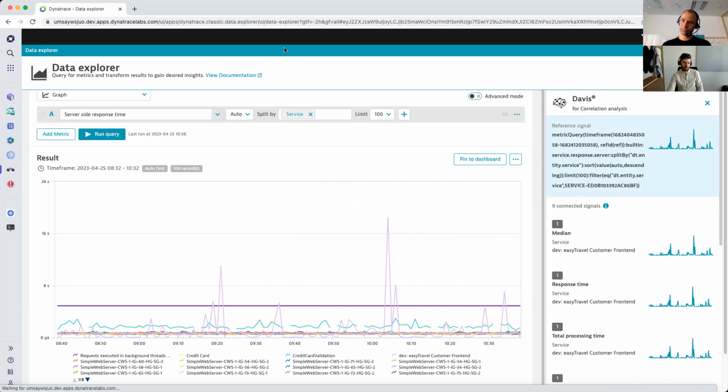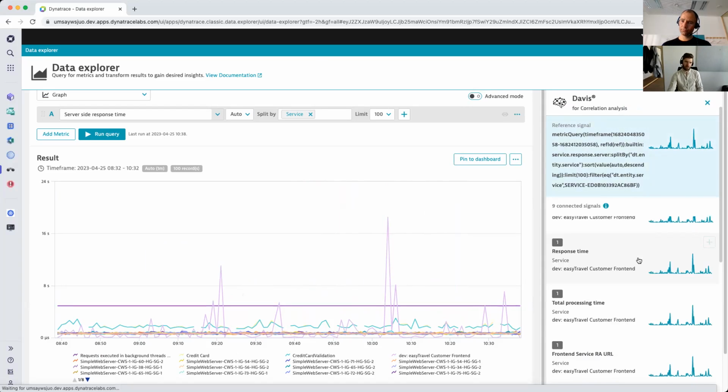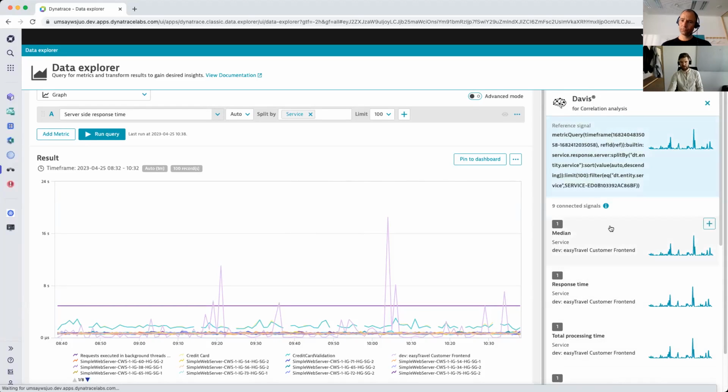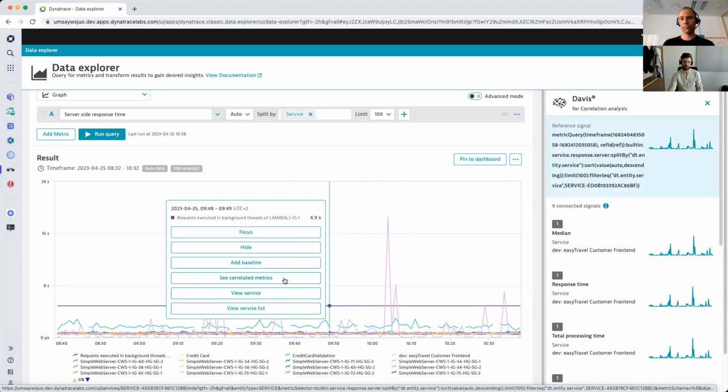Once you've split it, because it only works on series, you can then find related metrics this way. I will not go into detail now because I think we already have a clinic on this, but now you will find the same convenience right from the Data Explorer.